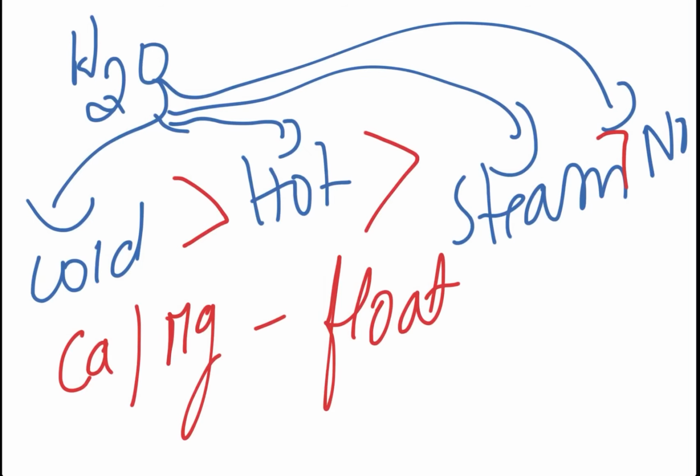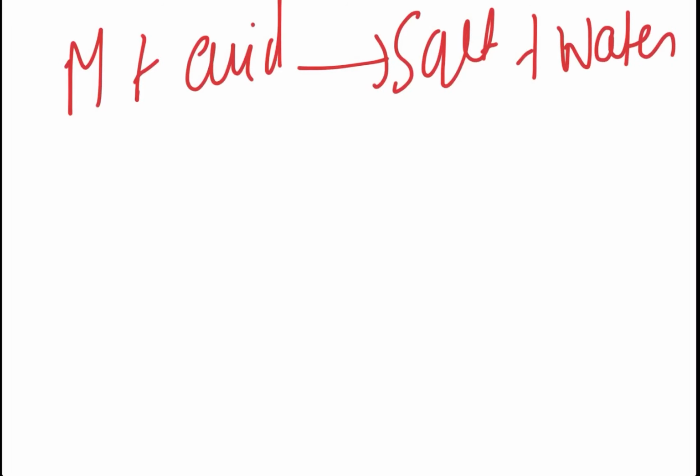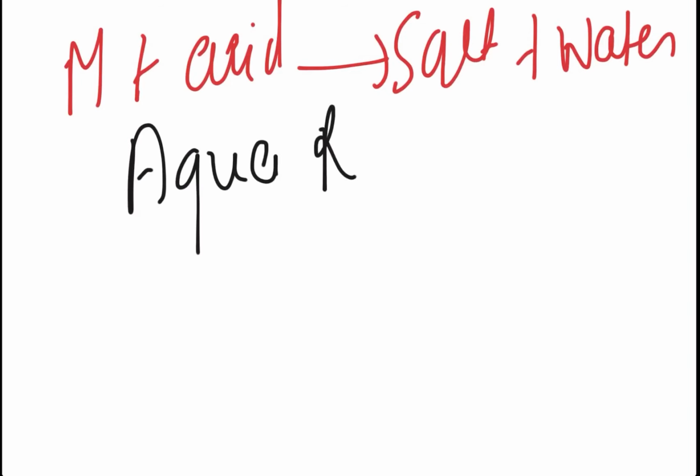Then you can be asked the reaction with acid, that metal plus acid will form salt plus hydrogen. Okay, this reaction is very important. Fine, and which metal reacts with which acid and all is important. Another box structure given in this page of metal plus acid reaction, if you will check in the NCERT, is aqua regia. Don't ignore this box, it's very important.